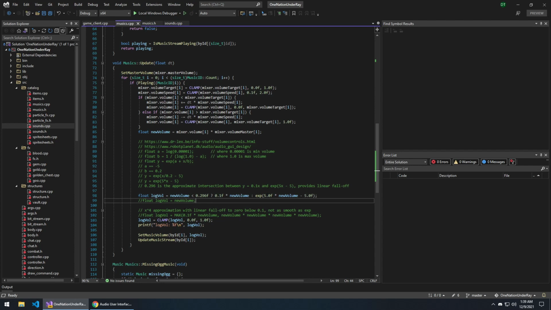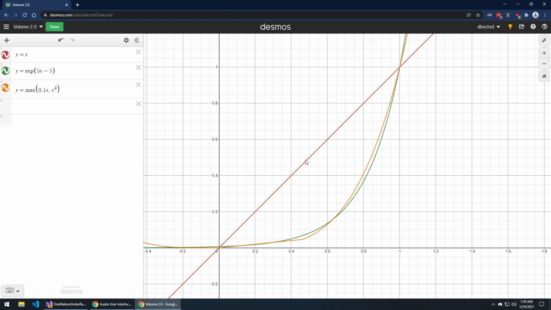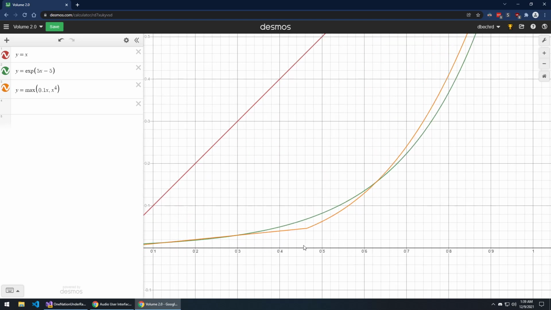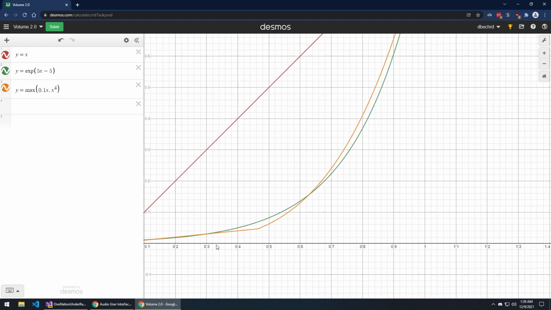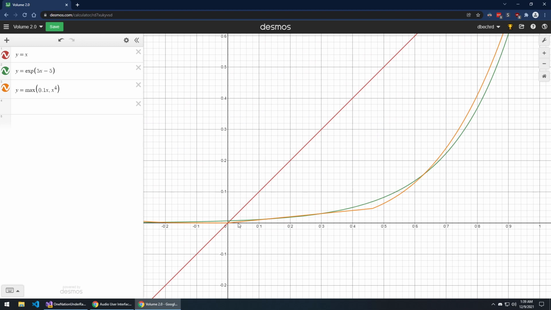But if you are worried about that for some reason, there is a decent approximation, which is just x to the 4th power, which is this orange line here on the chart. And you'll notice we also have a linear falloff there, which I'm actually displaying properly, so you can see it goes from a curve to a linear falloff, so that the bottom range is a little bit nicer feeling.